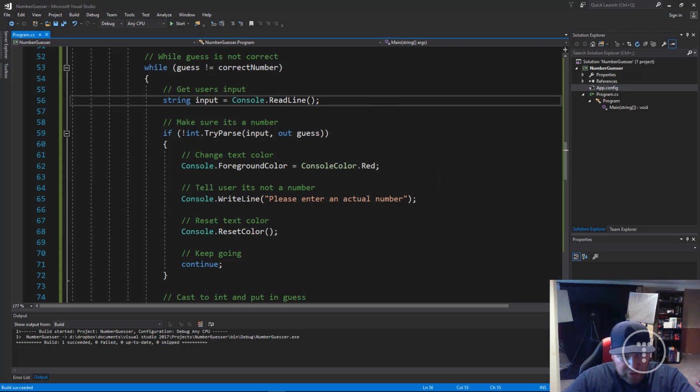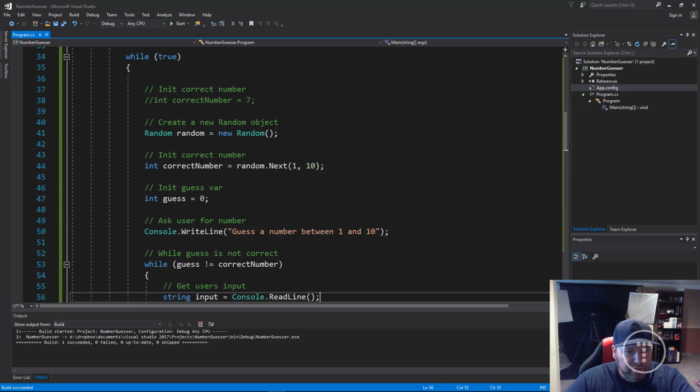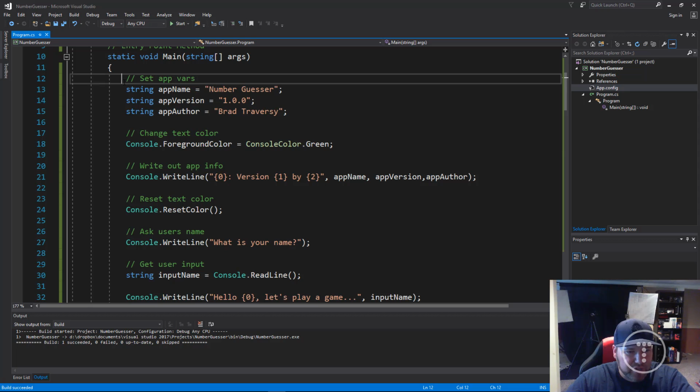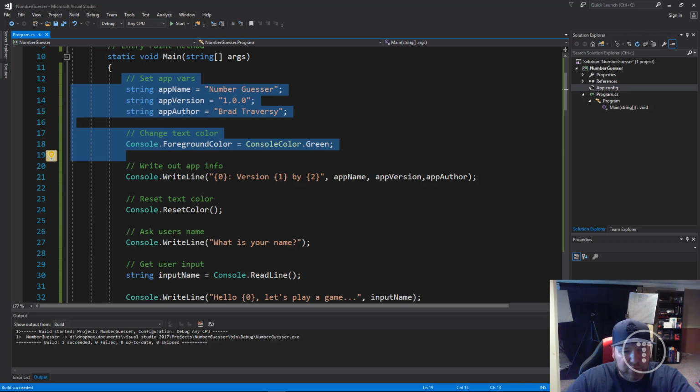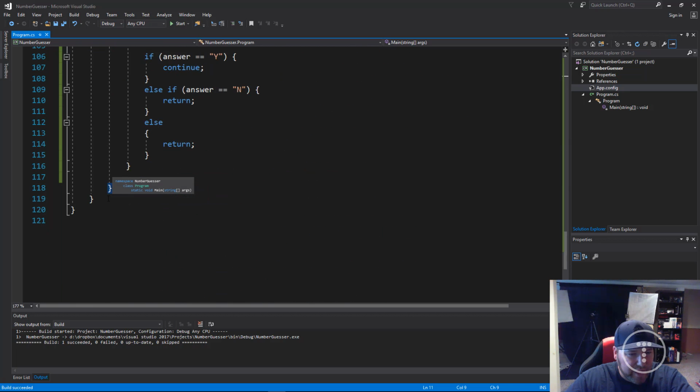Now, we want to clean this up a little bit because we're repeating ourselves quite a bit. Also, things like where we did the application intro, I want to put that into its own function. So let's go underneath the main function here. If we put the cursor right here at the beginning of the curly brace and go down, you'll see where it ends. Okay, so that ends there.